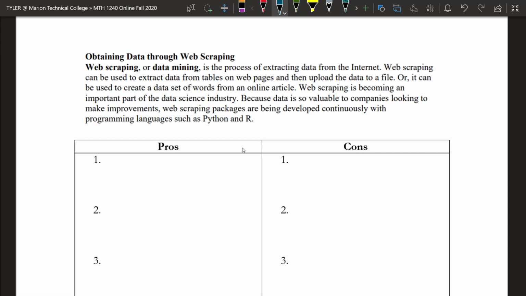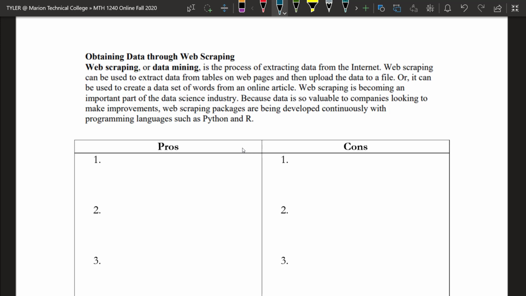All right. So the last part of this section to talk about is an idea called web scraping, and this is something that's really been booming in the last 10 years or so. You might have heard terms like big data. This is some new territory, and there's actually a lot of money in this if you ever became interested in studying big data and statistics. You can read here that web scraping, or what we call data mining, is a process where we try to extract data over the internet.